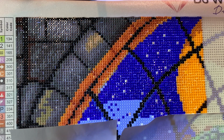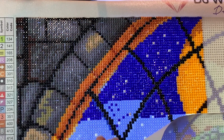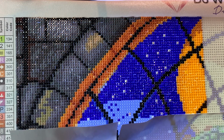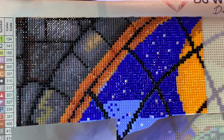I'm gonna have to pause. What a mess. And it took so long to clean it up that I forget what color I was doing. It's a good thing I left my cover off. Okay, so it was 4. So I was done. I made that big mess and I was done anyway. Oh well. Okay, let's put it back.